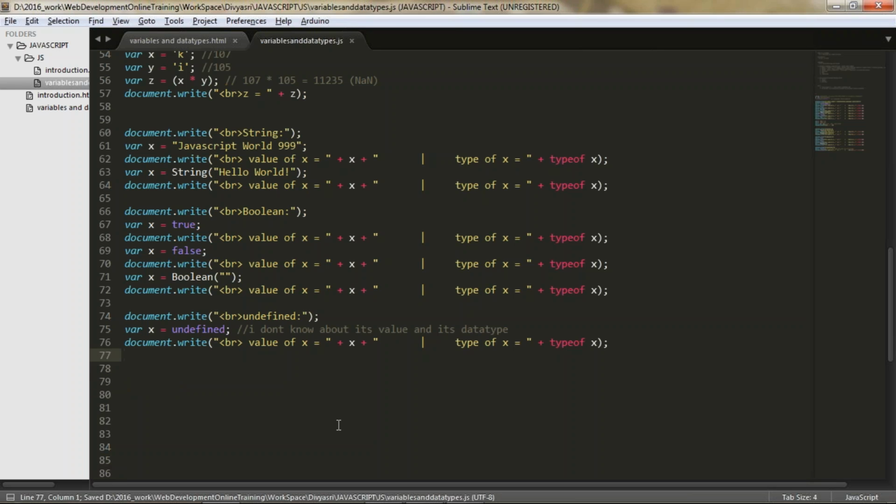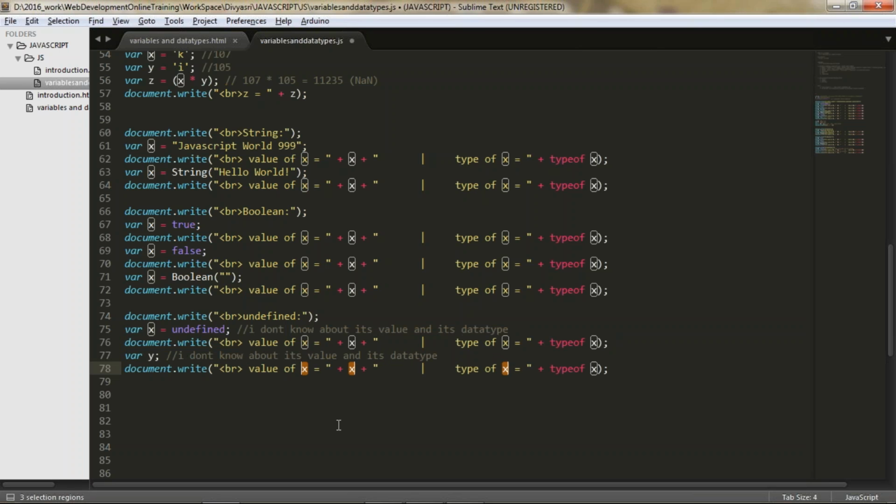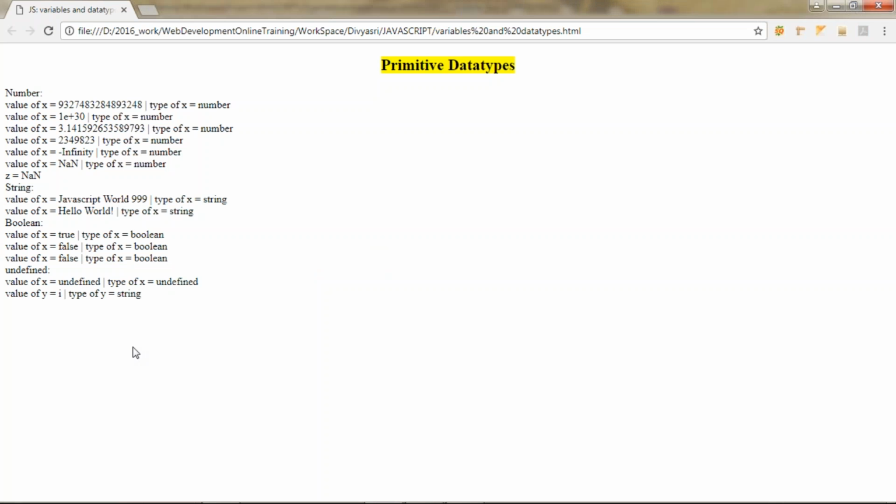You can just try this one. I'm going to take an empty variable. Let me take a y value and print it here. Go to the page.